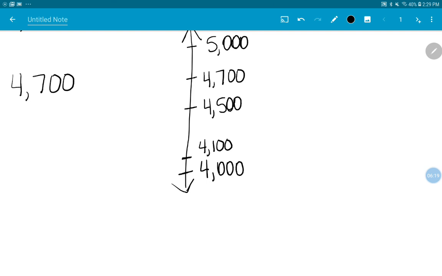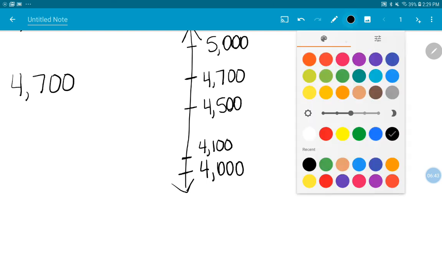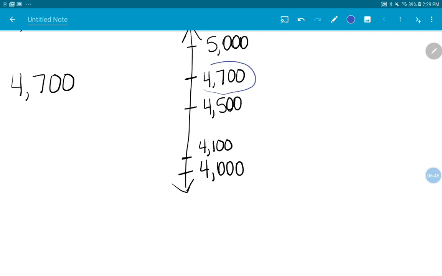It's in between 4,500 and 5,000. Almost halfway in between, but not quite. So Maggie, what would that round to? Is 4,700 right here closer to 4,000 or closer to 5,000? Here's 4,700. Here's our low point. Here's our high point, and it's closer to 5,000. It's more than halfway. So it is about 5,000.